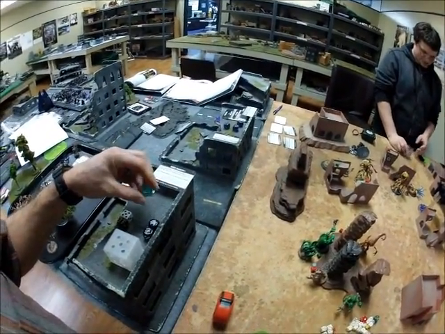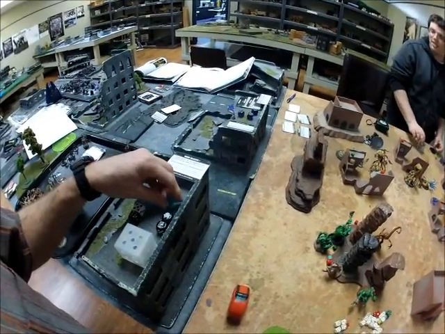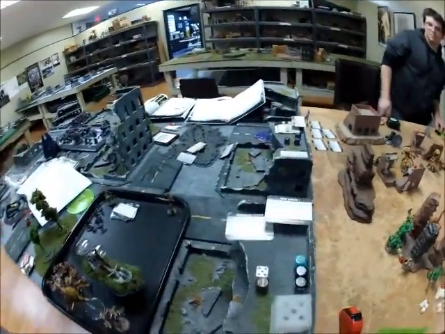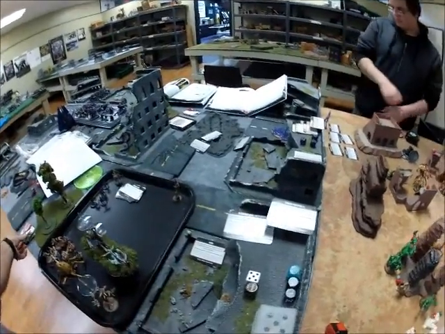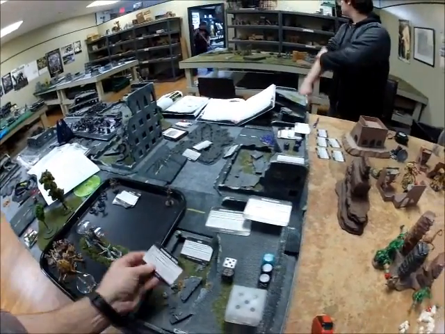Staying way ahead of me point-wise. So I'm going to draw my cards, and we'll see where it goes. I get to draw 6 cards total. So I got Recon, which I will automatically score.